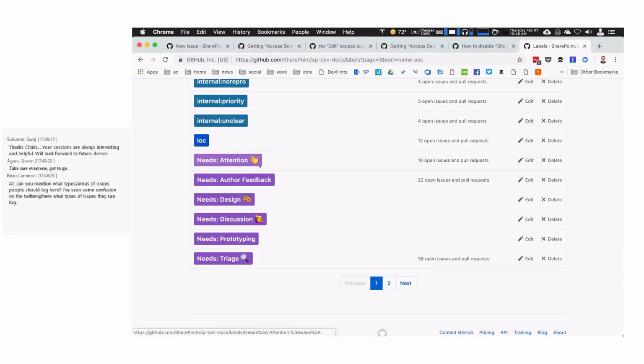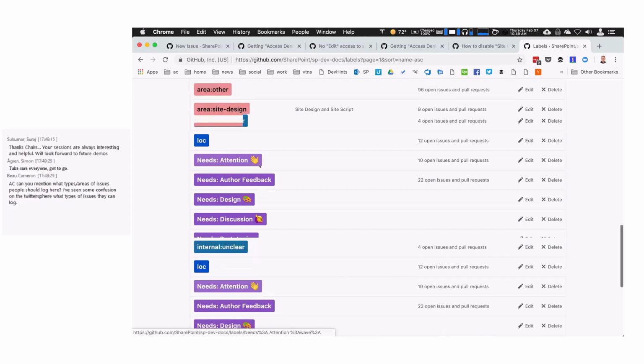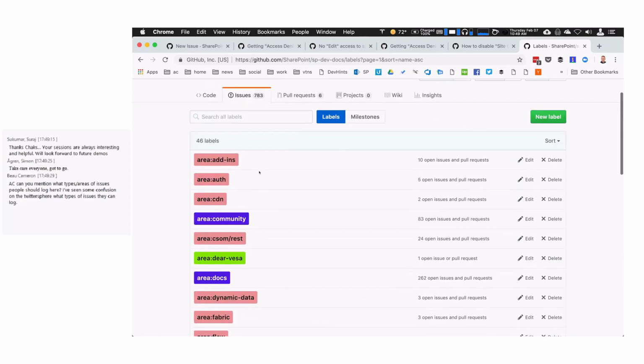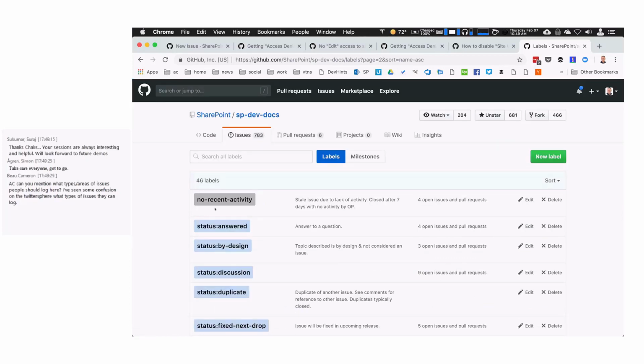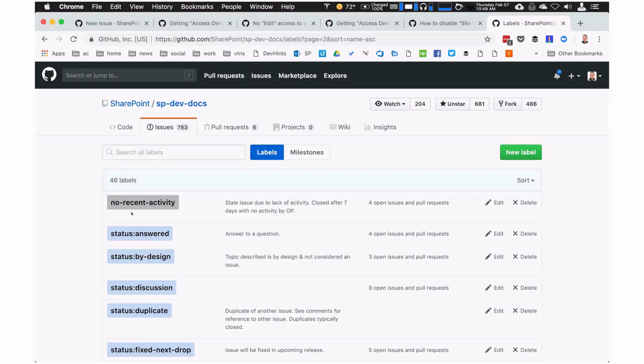Now, the next kind of thing that may happen is, what if the person never responds? Well, after 7 days, you'll see a new tag get added. It's on the next page. You'll see a new tag for no recent activity. What that is saying is the bot's looking at it and saying, hey, if this person hasn't responded in 7 days, we're going to consider this issue stale, and we're going to tag it as no recent activity. If they continue to be unresponsive for another 7 days, we're going to automatically close the issue. Now, that's the bot doing it. We can always reopen it.